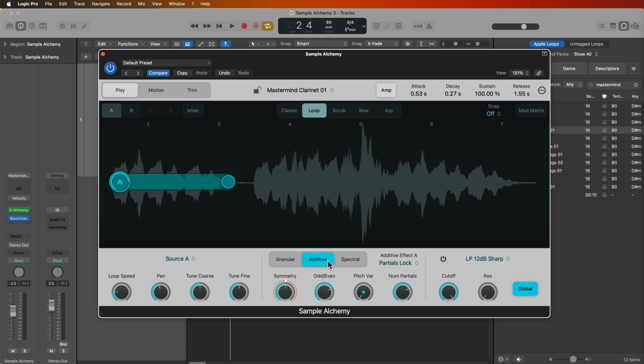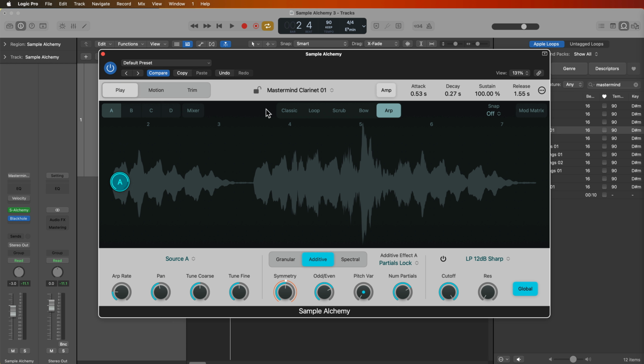Okay, so I promised you I would show you what I believe to be the best mode to work with when you're working with loops as source material. You may recall from a previous video that Sample Alchemy works best with loops and samples that contain a lot of the same notes or have notes that are in octaves, because when you use a loop that has a lot of different notes, like a melody or a bass line or chords, the playback will often not stay in key because there's too many individual notes within the sample or loop. So you can't play things like chords because the non-chord tones are going to be coming through in the playback.